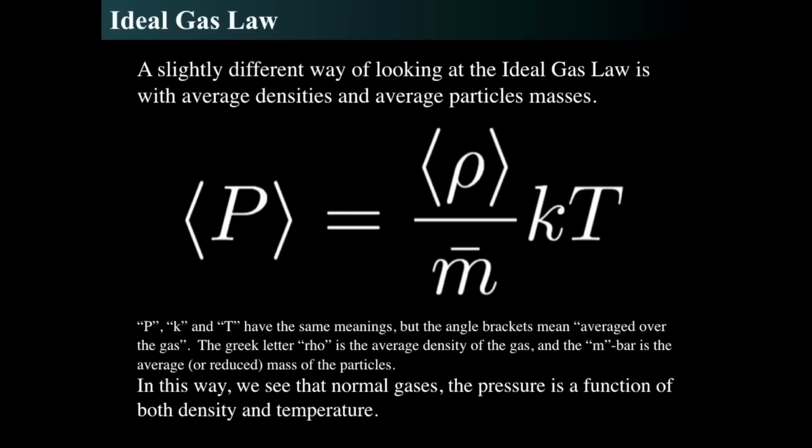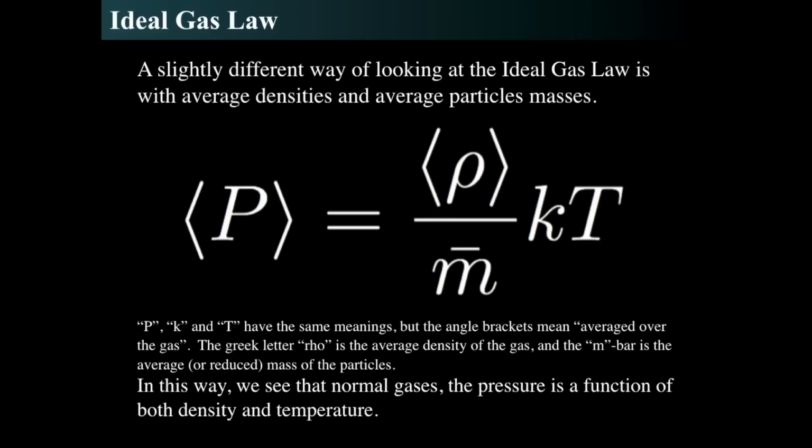An alternate version of the ideal gas law, which is the same as previous, but a little different. So you have brackets around the P, which means an average pressure instead of pressure at a particular point and for a particular size of volume. We're going to average the pressure over a much, much larger area. That's what those brackets indicate. And now we have it in terms of the density. And rho, which kind of looks like a weird looking P, is the average density, meaning the average mass of a particle times the number of particles inside, divided by the volume inside of there.